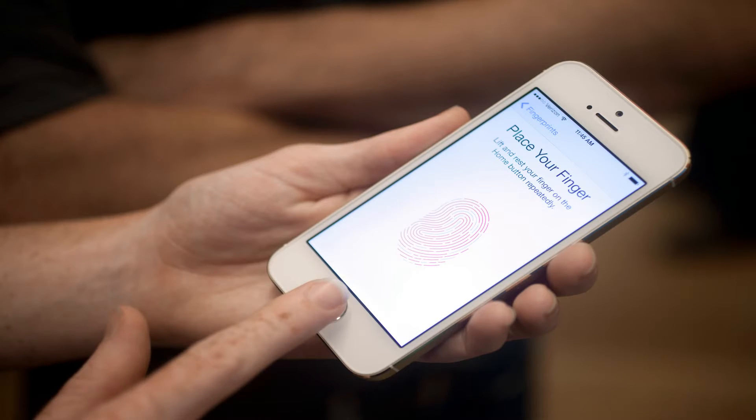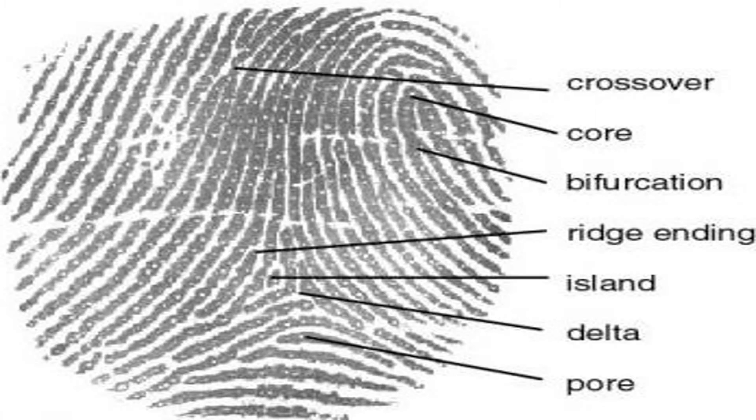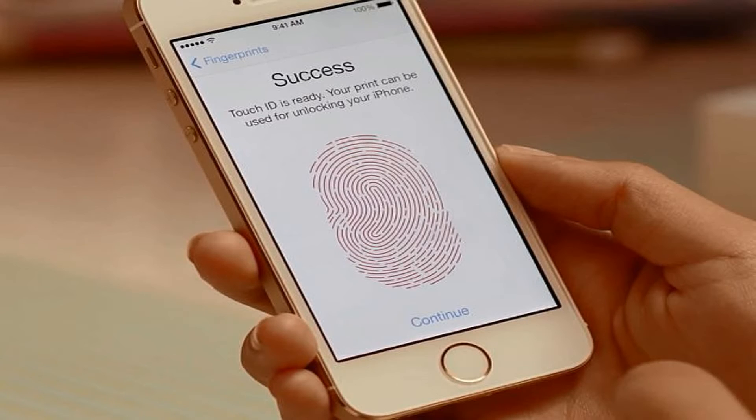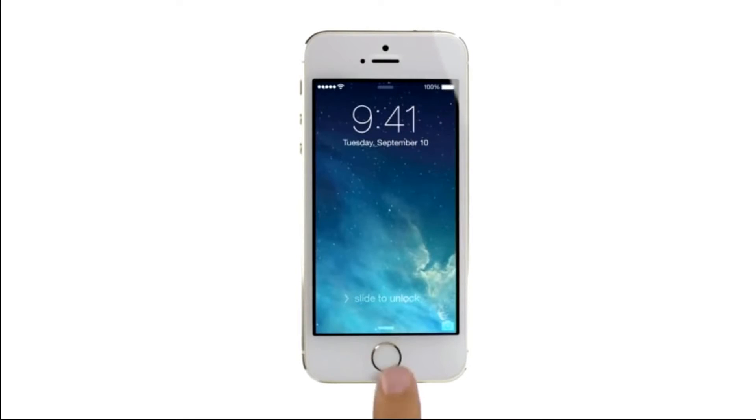The capacitive fingerprint sensor works by making an overall map of the fingerprint pattern by analyzing details like very small ridges, large ridges, the point of any ridge, and many more. These details are collected by pressing your finger again and again on the sensor, which then collects and stores those details. Afterwards, whenever you put your finger on the sensor, it matches your fingerprint with the stored map.